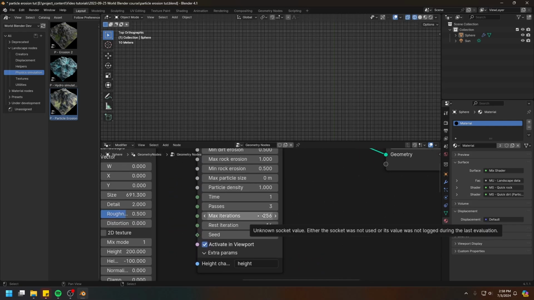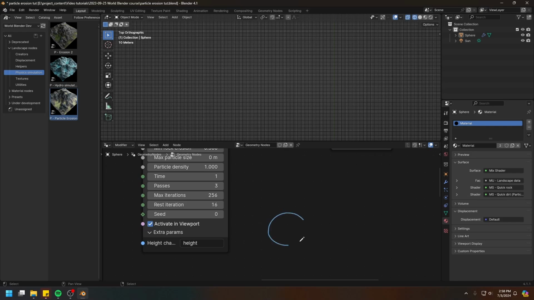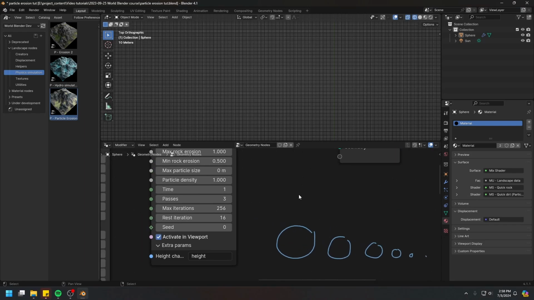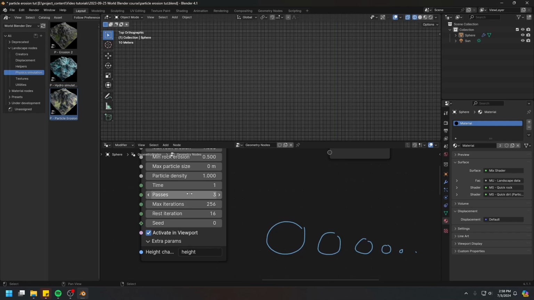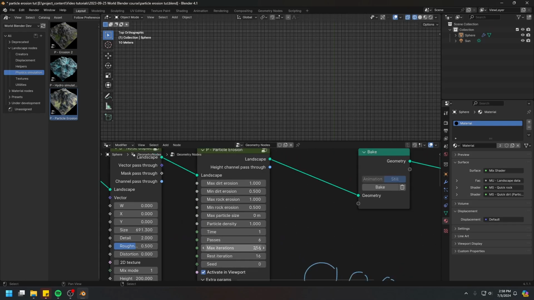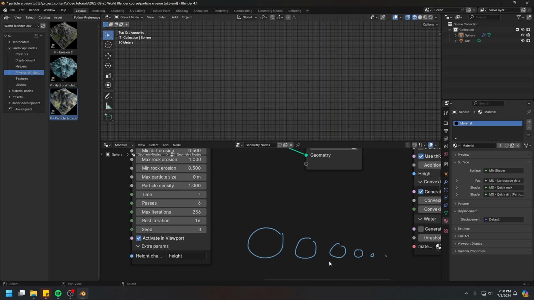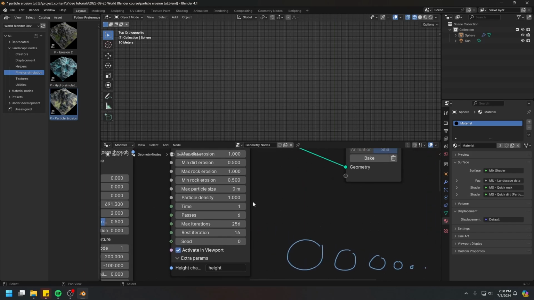However, one thing you should keep in mind is that when you set more passes, you will have more levels of details, and each level of details will run once. Since you have more levels, that also means more simulation, more particles, and more erosion. So here we are running the erosion 3 times using 3 different particle sizes. But if you set this to 6, then the node will run 6 times using 6 different sizes. Of course that will cause more erosion and will consume more time.